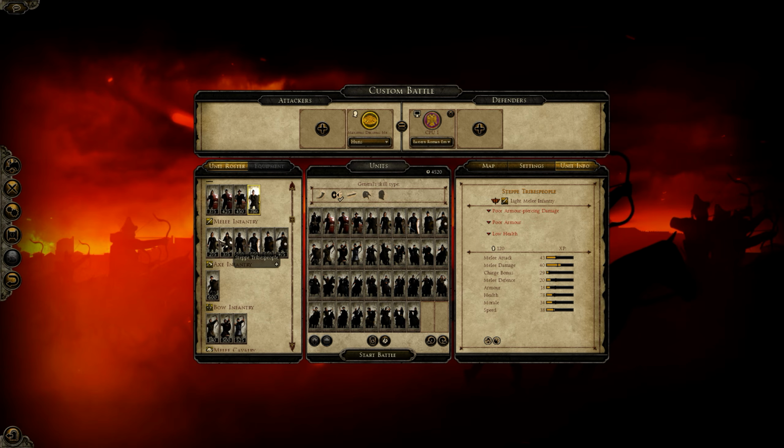Now in terms of melee infantry, we have the Steppe Tribespeople, and their offensive stats are actually pretty good for their price. They have 43 melee attack, 40 weapon damage, 29 charge bonus, all good stuff. The problem is, of course, their very low health.